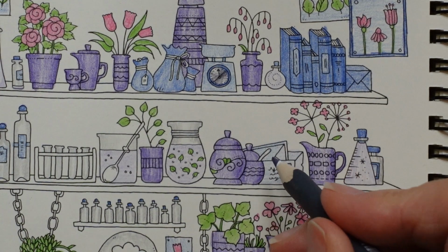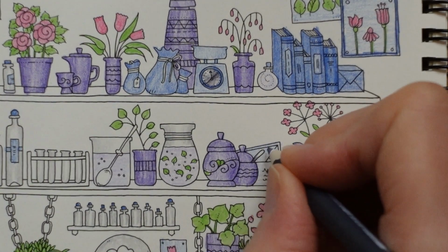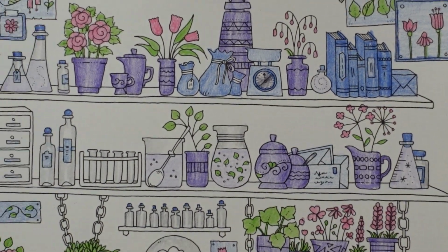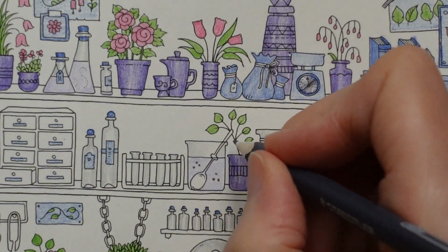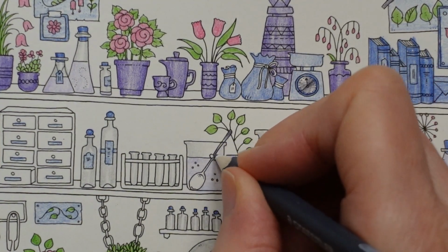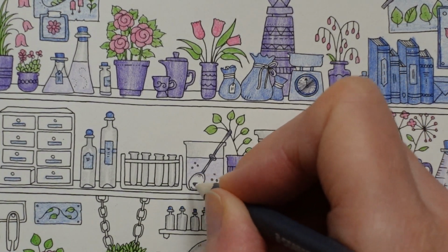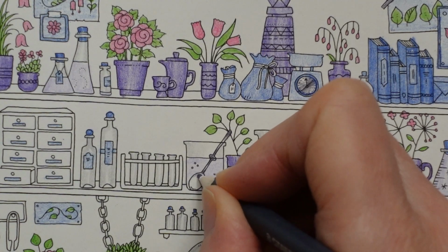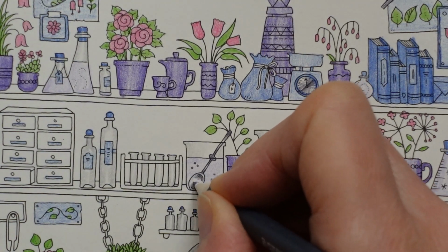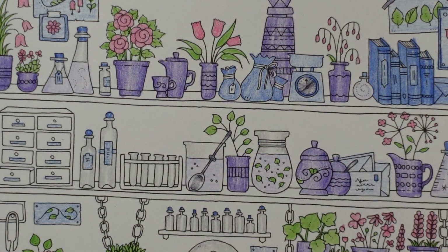Okay, we've got a little spoon here, look. So we're going to go dark at the bottom and fade it to the middle, and the same there, give a little bit of shine. I've got this spoon. So we're going to put a bit of shine on that bit, then a bit of shine in there. It would be darker here and here, where it's sort of slightly dipped in. I think we'll leave it like that.